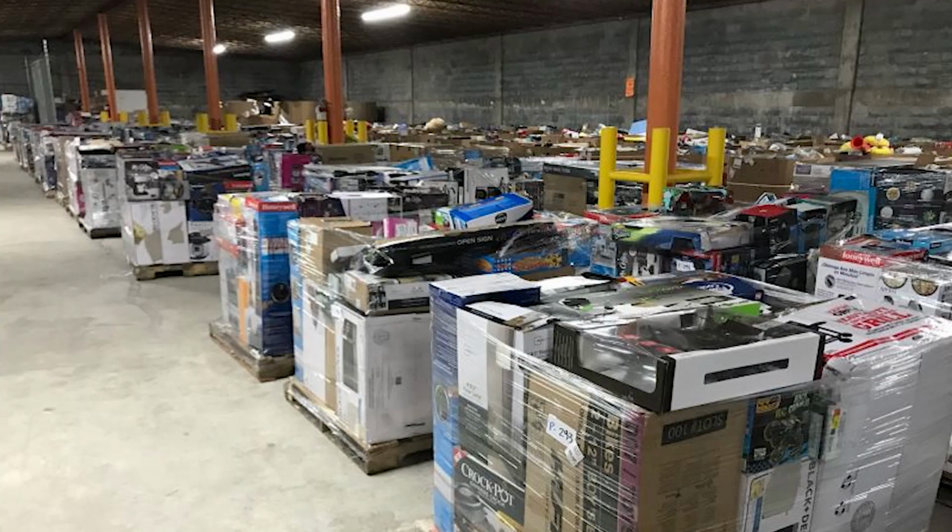So if y'all are going to purchase these items for resale, one thing to consider is that if you're going to go up there and pick them up personally, get a big enough vehicle. You will be surprised how much clothing is in a pallet. It might look like a minivan would work. I went there with the minivan, and that was a little bit scary. I did not think I was going to be able to fit everything, even with the seats folded down.